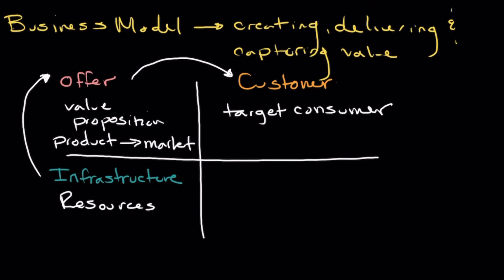So when you think about infrastructure, we're thinking about whether it's a certain type of skilled labor force, whether we need access to certain suppliers, whether we need certain key partners. What are the activities that are really important for us to do in order to be able to execute our offer and obviously sell to consumers? Those are all of the things that are folded into the infrastructure piece. And this is very much dependent upon the business. And so each of these things, the offer, will in turn have an impact on the infrastructure that's needed to accomplish our overall objective, whatever that may be.